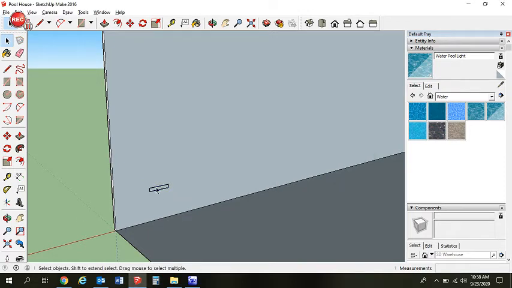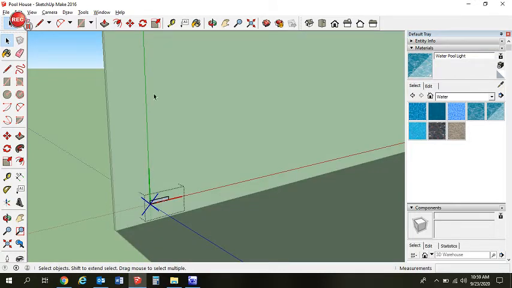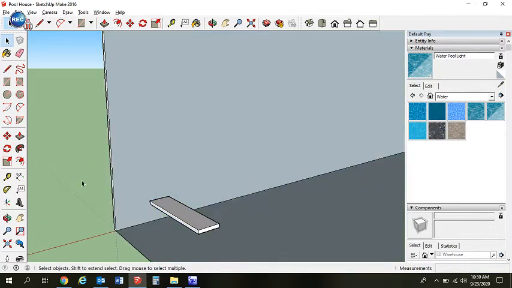Next thing, I find that this is kind of high for a first step of the stairs, so I'm just going to move this down a little bit. Make sure it says on face when you place it, and I think that's about right. Next, we're going to edit the component. So we get our select tool, we're going to double click on it, or you could right click and say edit component. Get our push pull tool, click on that face. We're going to drag that out so that it is 4 feet long. Close the component next. So get your select tool, click off to the side, and you're no longer editing it.